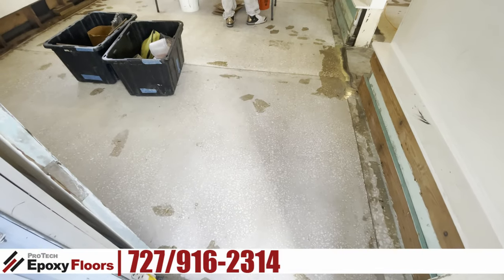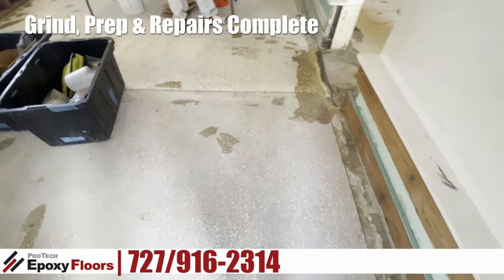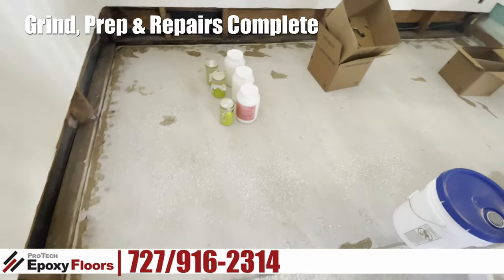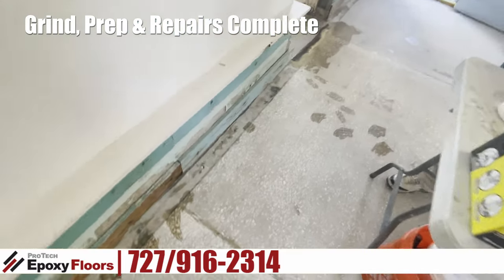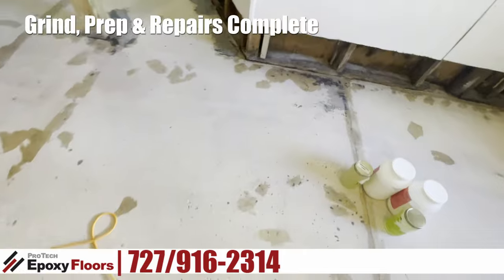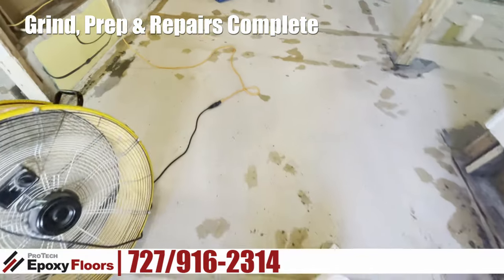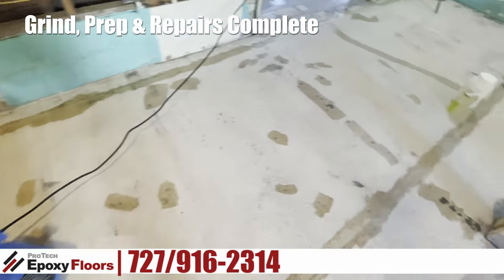This segment shows the final grinding and the repairs. In addition to the transitions we really had to worry about and honor, there was a lot of repairs in this floor — but this is a good-looking grind in this room now. We're back down to aggregate bare concrete. A ton of patches, but part of the patching is also going to be this foundation floor that we're going to float next. There's that transition, which is relatively smooth. A bunch of voids and nail holes from the flooring throughout the years — probably carpet tacks — so we had to go in and fill all those holes. Here's where a couple floors met that we had to move out. You can see it's all patched in now.